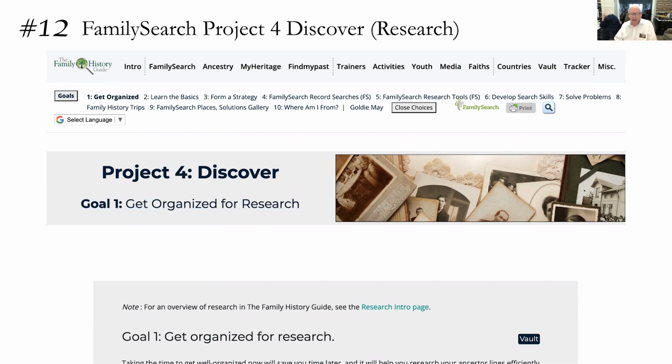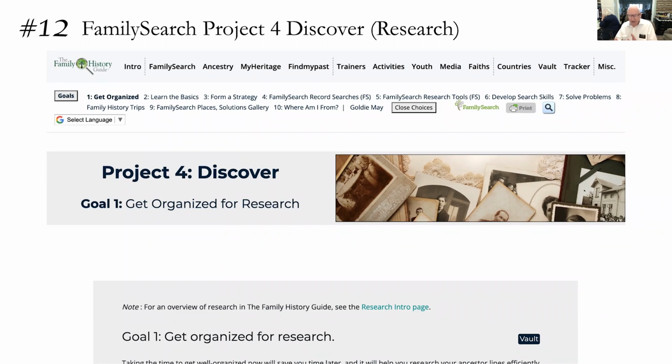And then you'll see something called Goldie May. Well, Goldie May is a partner program. And Goldie May is developed by a developer, and it is basically a finding aid. And it works with a Chrome web browser, and helps you find records on FamilySearch and helps you go do your activities of searching and working.